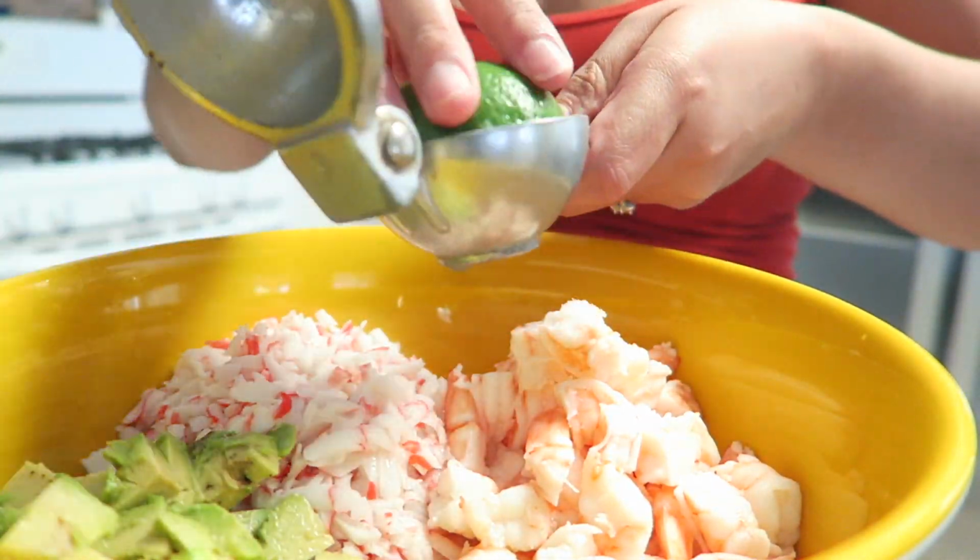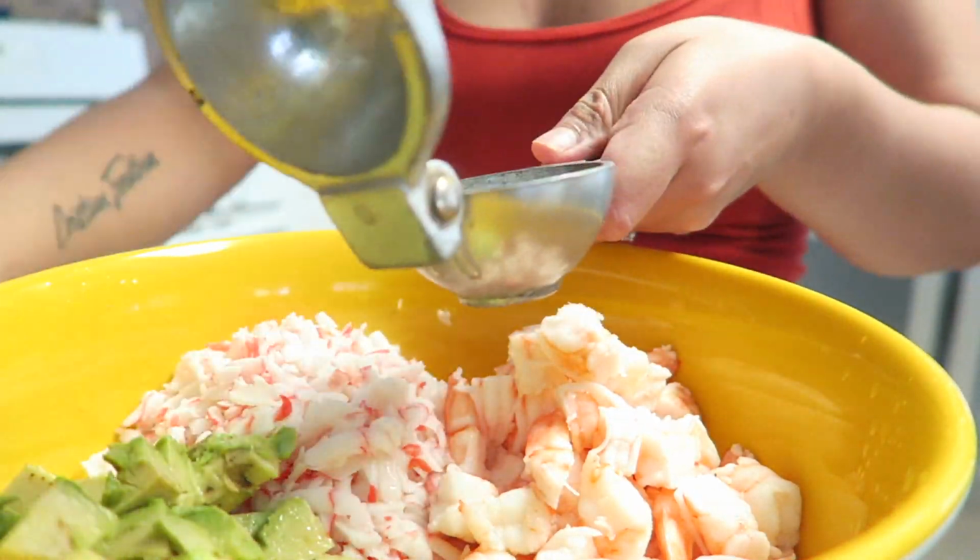Okay, so after cutting the shrimp, I just washed my hands again, and now I'm going to start adding all the limones. Okay, so I only ended up using 6 limones because the ones that I used were really juicy, so I decided to only use 6 instead of 7. So now I'm just gonna add some salt and then just mix everything up and you're done.